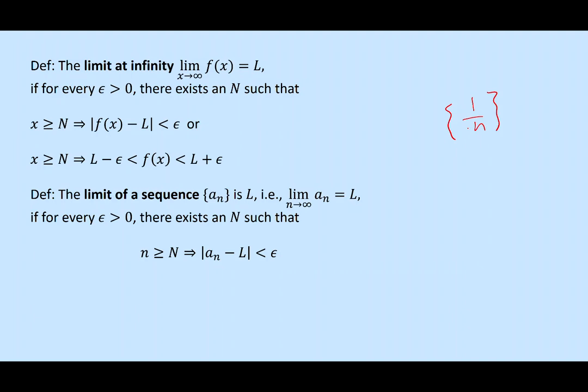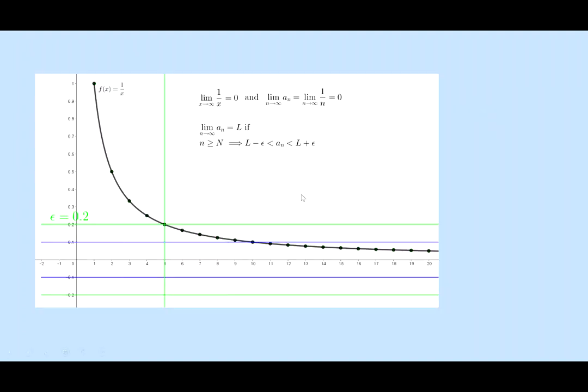What has that sequence got to do with a function called 1 over x? It's got everything to do with that function. What's the difference between the sequence 1 over n and the function 1 over x? Graphically, the solid curve that you see is the graph of 1 over x, whereas the sequence is only those dots: 1 over 1, 1 half, 1/3, 1/4, 1/5, and so on.